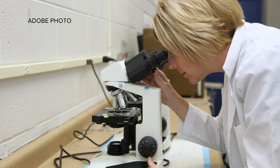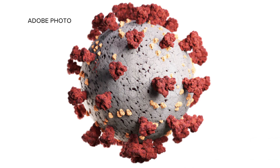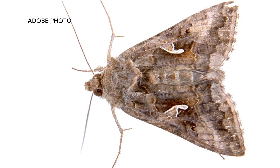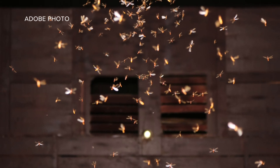Scientists are injecting moth cells with the spike protein gene — the same spike protein that's on the coronavirus. The moth cells will then get to work producing more spike proteins. It's not like they have these cages of moths; it's moth cells that are growing in a Petri dish, or in this case, probably in a big vat. Once the protein is in those cells in culture, it can just replicate and replicate.